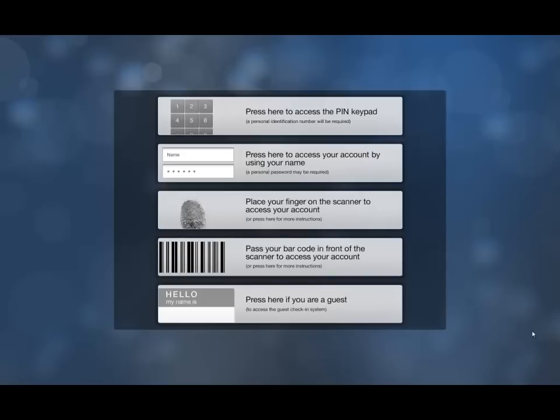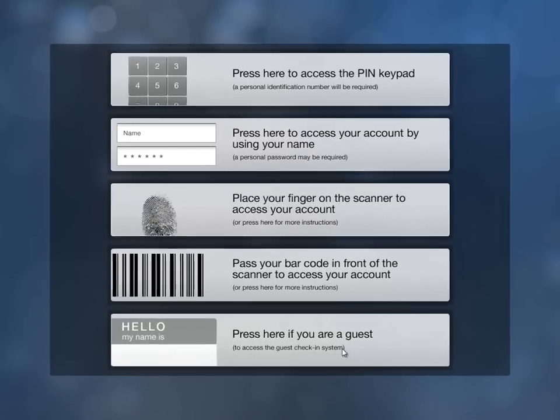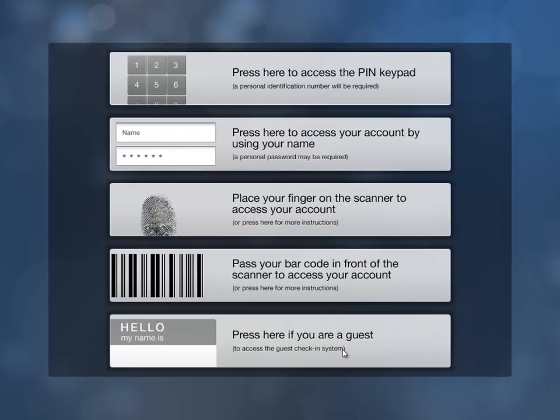So this is what AMP Touch looks like when you first start it up. It is in what we call kiosk mode and it's ready for someone to check in. I want to point out that the background graphics are completely customizable by your church. You can put in any kind of background that you want, and all of these buttons are configurable by the church. So the first thing that a parent needs to do when they walk up is to identify themselves.